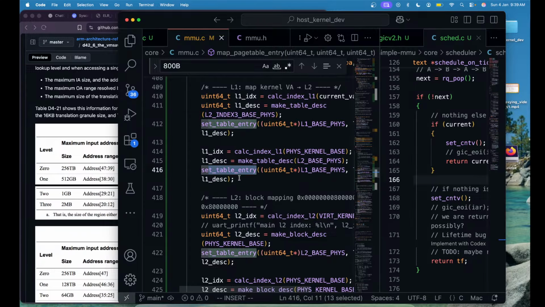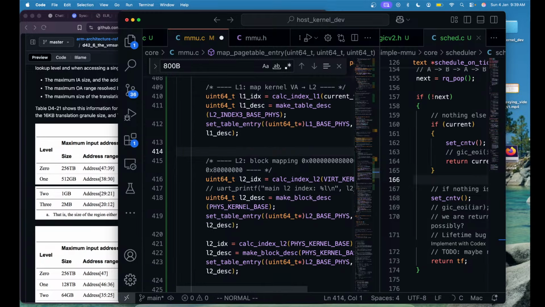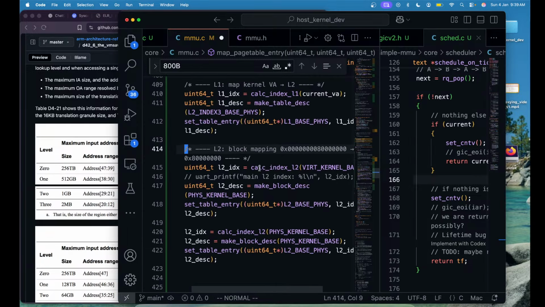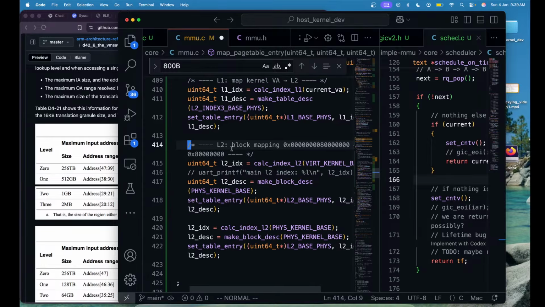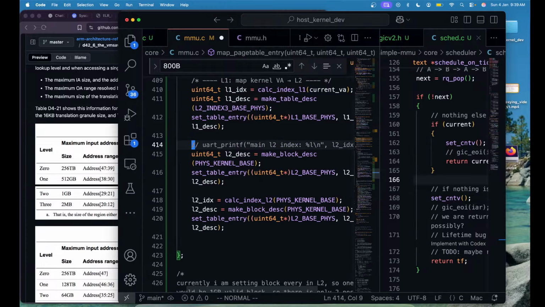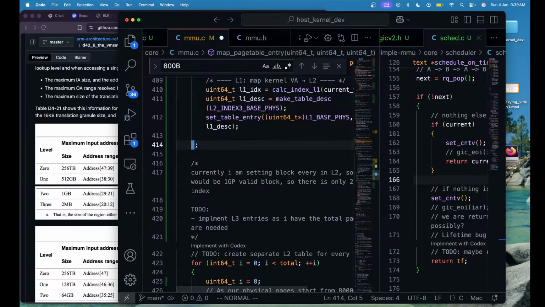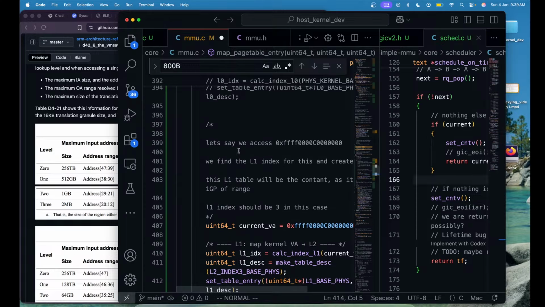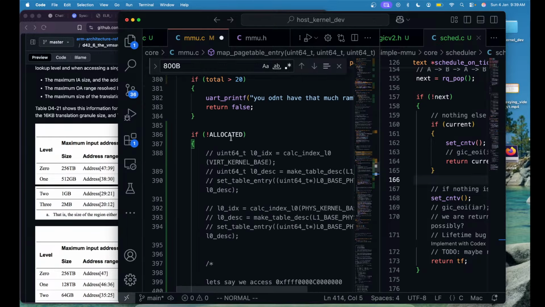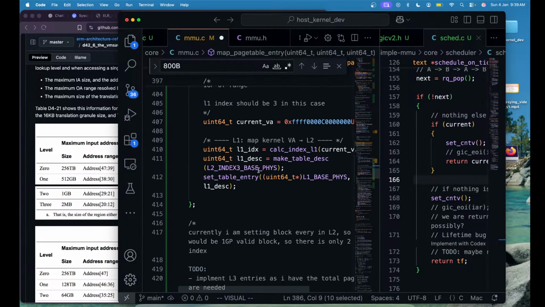We don't need this. We don't map anything here, because in this block we only add an L1 entry, and it's going to be only done once with that global static, because we don't have to keep on creating this entry for every allocation, because this only has to happen once.